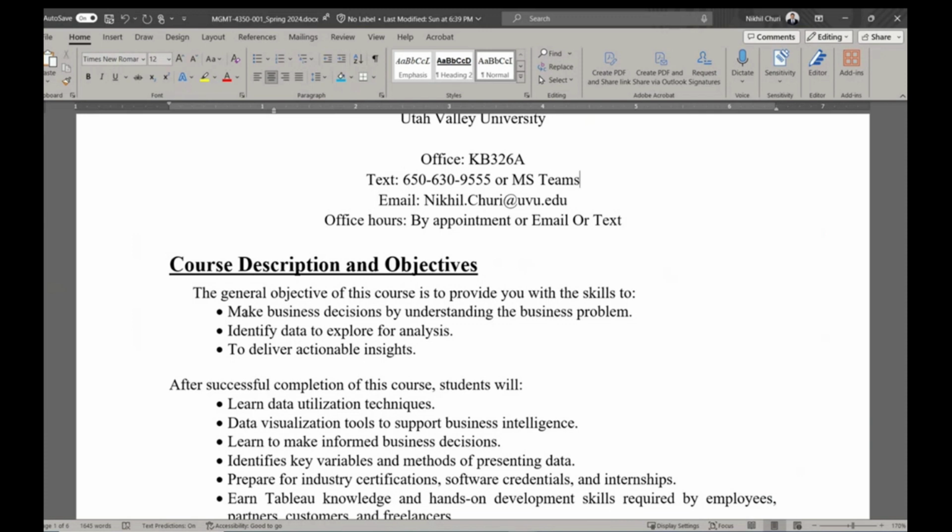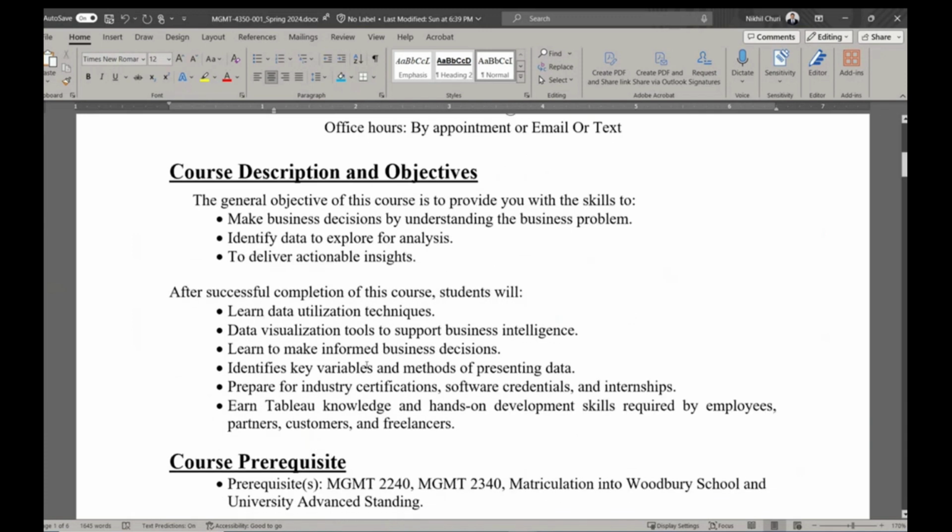Instead of just intuitions or making a guess or just experience-based or brainstorm, this is more of data-driven business decision making. That's one of the key skills we are trying to teach our students using all these visualizations we'll be working on. Then identify the data, explore for analysis, pick the right channels, and present it based on whatever sense it makes. Then also deliver actionable insights based on the conclusions that you make from the data.